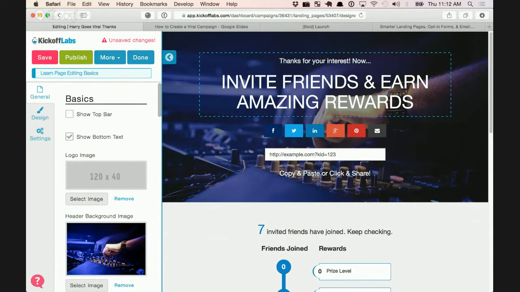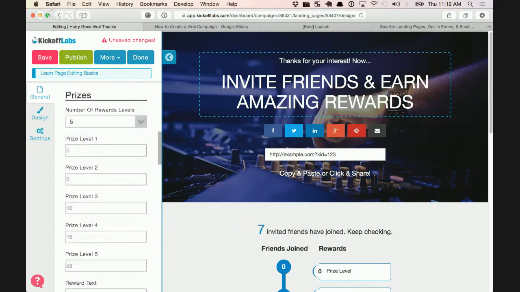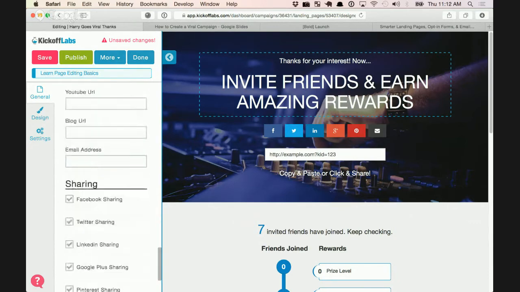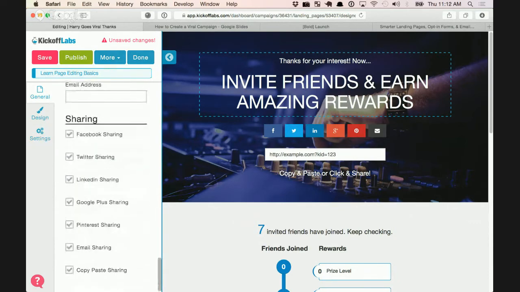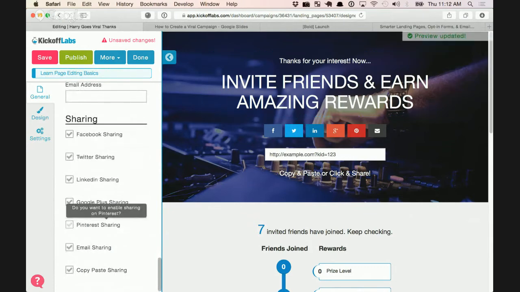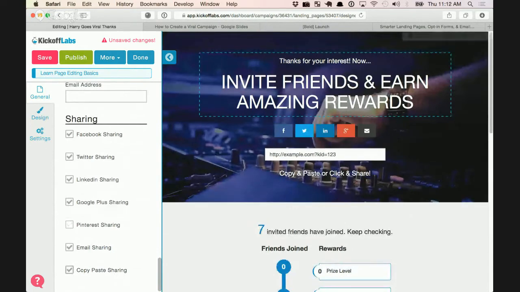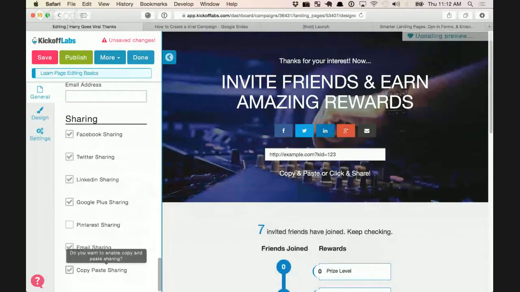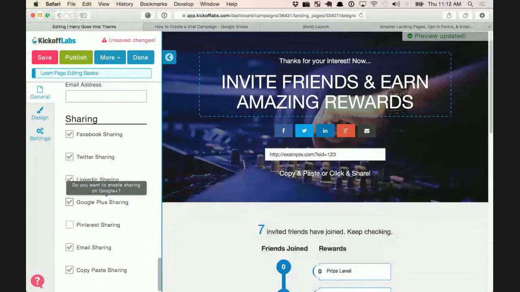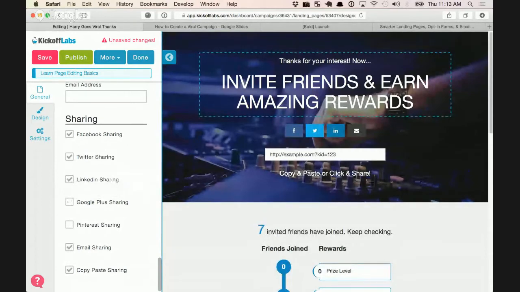You can see that there's more sharing options: Facebook, Twitter, LinkedIn, Google+, Pinterest, or email. I could change whether or not I'm sharing each of these things under the sharing options. I could turn off, for example, Pinterest sharing, if my people aren't on Pinterest. Or I don't want people to copy and paste the link, I'm just going to send it out there. So I'm going to turn off some of that, and turn off, let's say, Google+. I'm not a big believer in Google+. Basically simplifying the options down to where my audience lives.